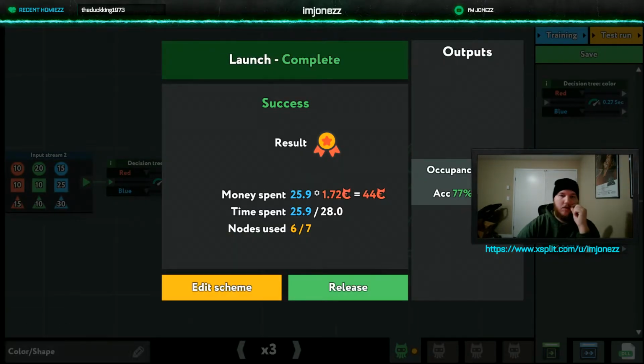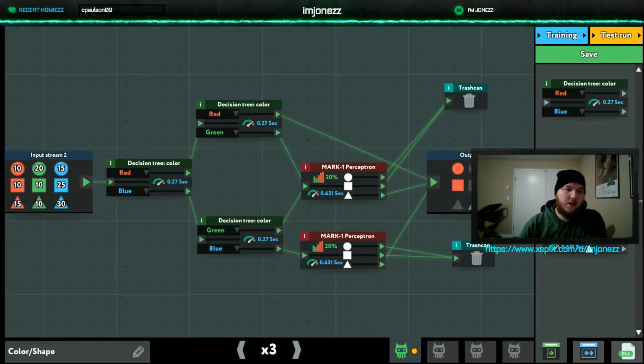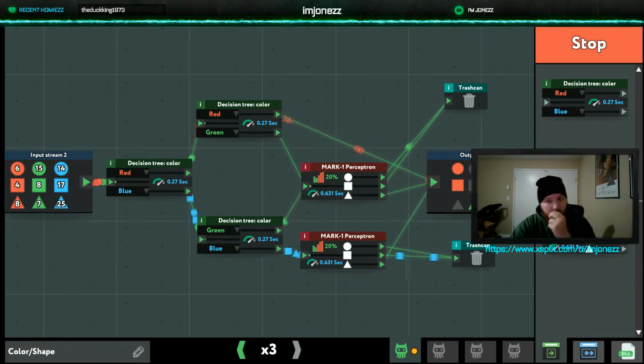Yeah, there we go. There's our gold. Notice we had to make a compromise, understanding that there were 20 red circles and squares and only 15 triangles. That means out of the 35 reds, we're going to get an accuracy of about 60%, barely more than half. We're able to pad that with the green and blue triangles, and just hoping that these Perceptrons with their 80% accuracy wouldn't put too many of the green circles and squares in there, because there are a lot of those that could hurt us. All in all, it did work. We ended up with 77% accuracy.